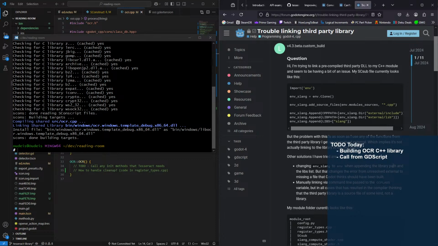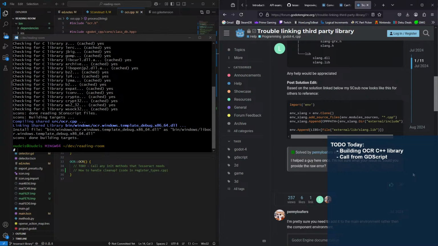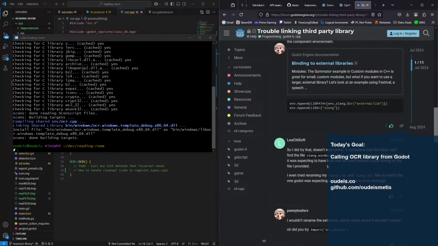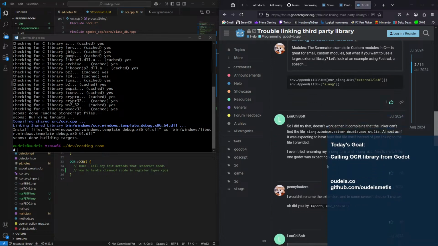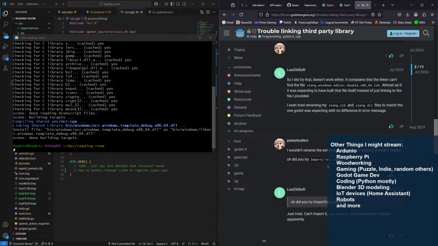My SCsub file currently looks like this. Pretty sure you need to add it to the main environment rather than the component environment. Renaming my .lib and DLL files to match the one Godot was expecting. I don't know about that.